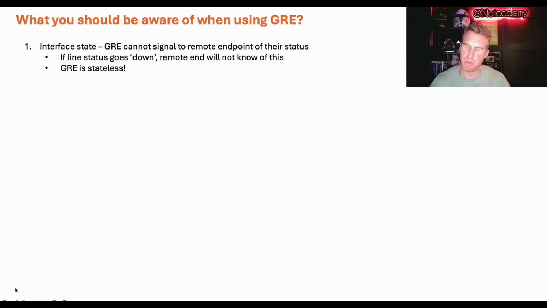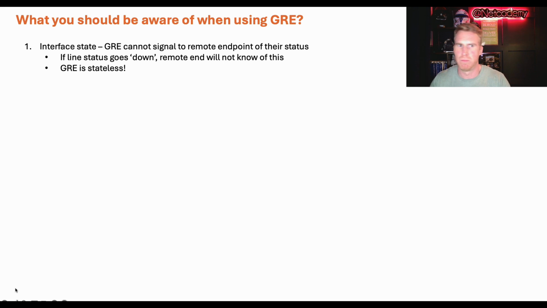But there are some points that you need to be aware of when it comes to generic routing encapsulation. First off, there are quite a few points, but I want to go through my top 3 or top 4 points, and that is that you have to be aware of the interface state. If the remote endpoint of the tunnel goes from an up to a down state, then the local end of that tunnel is absolutely unaware of it, and therefore it is stateless.